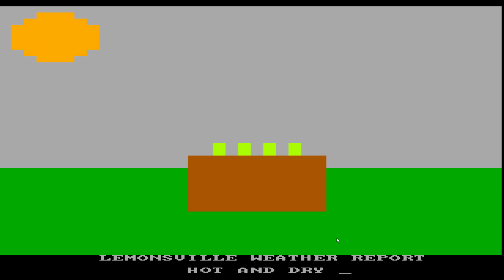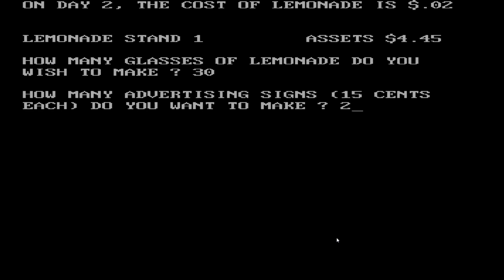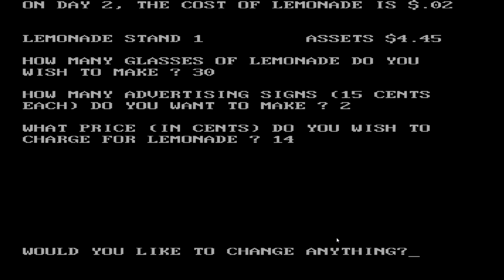So lemonade stand. It's hot and dry. All right, I'm going to do a solid 30 glasses, 2 advertising signs, and I think I'm going to do 14 this time. Now, a question for you guys while you're playing: are you doing any kind of calculations to think about how much you're spending this round? So, 60 cents for making the glasses. Sai's spending 60 cents on the lemonade and 30 cents on advertising signs.